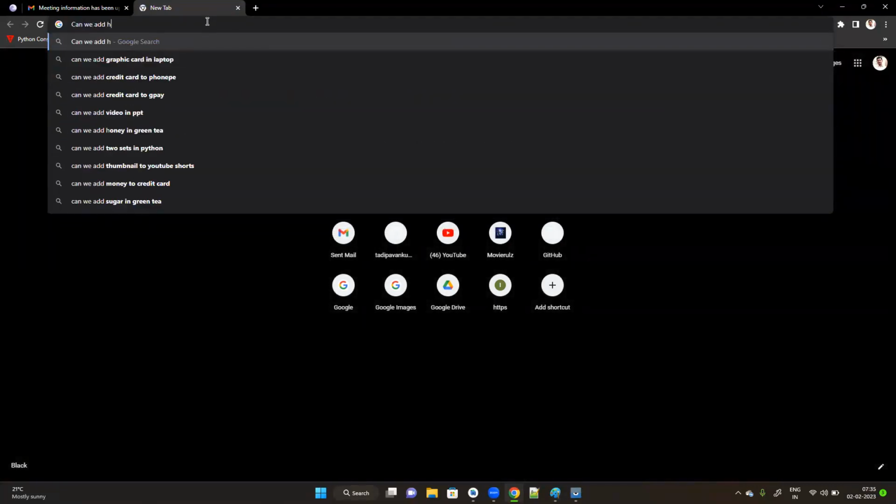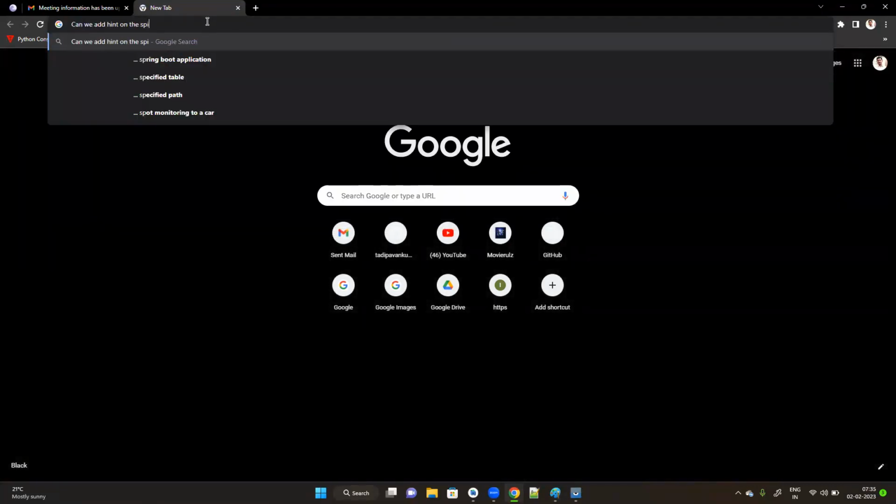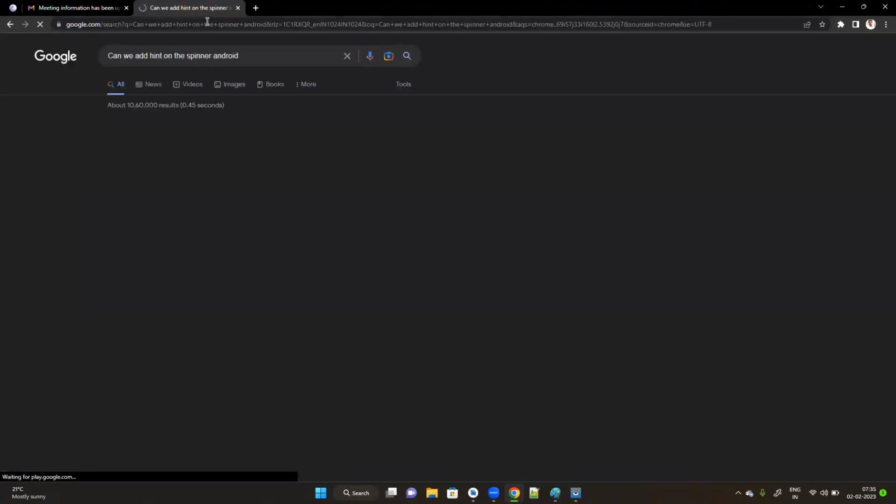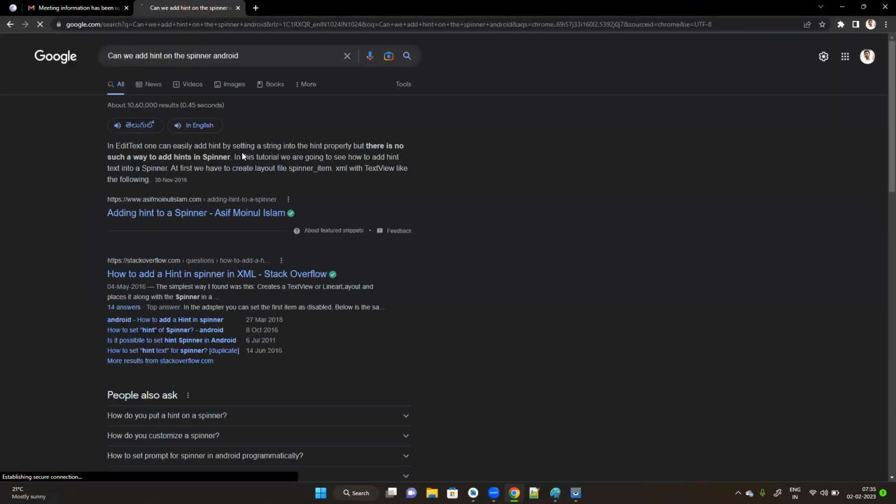Can we add hint on this spinner Android? There is no such way to add hints in spinner. We don't add hints on the spinner. We only do it in edit text box.